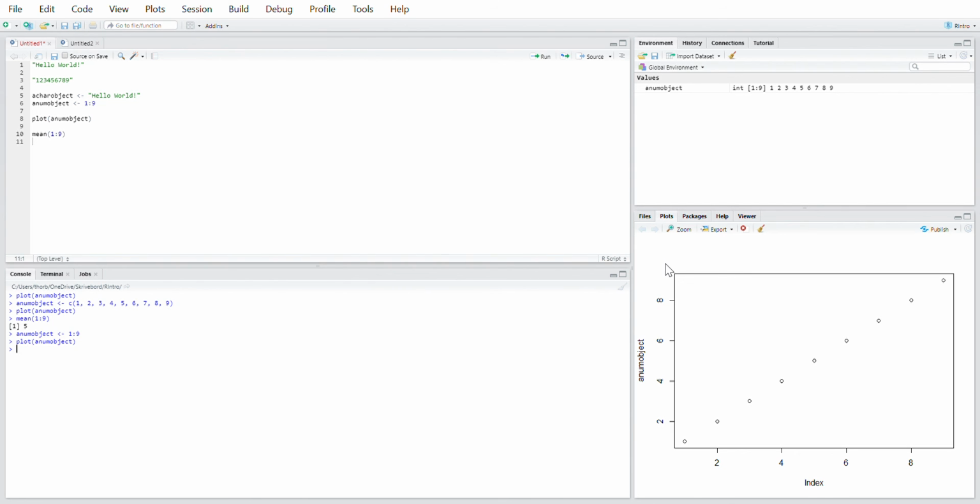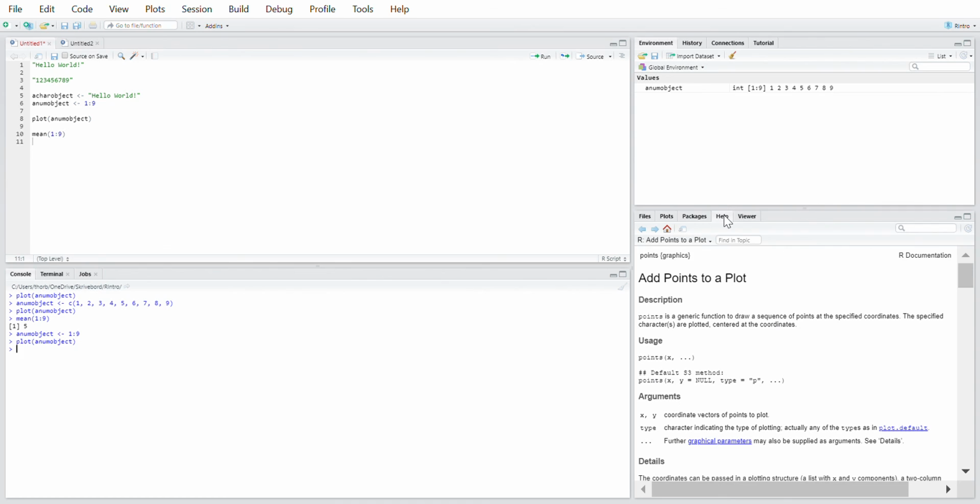The plots window is where you get your plots that you ask for when you make plots. However, it also contains the help tab, which is where you get access to the help files, which provides instructions for how to use different functions. And finally, there is the environment window, which keeps track of your objects.